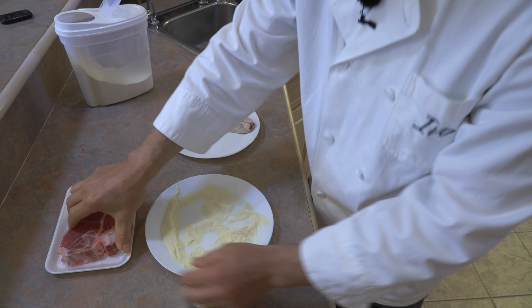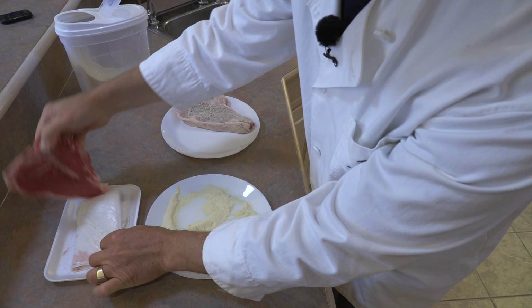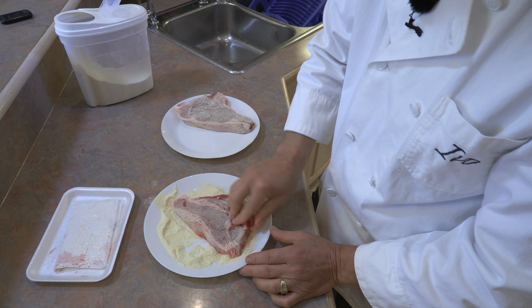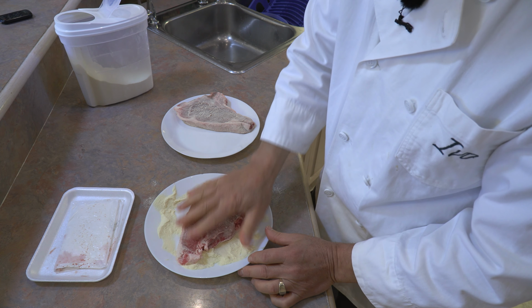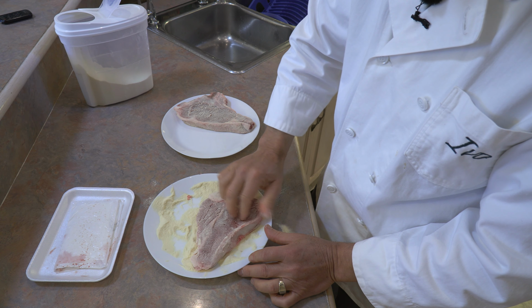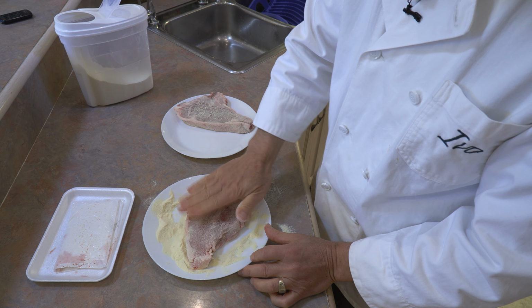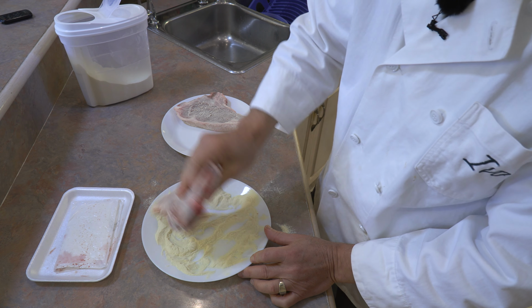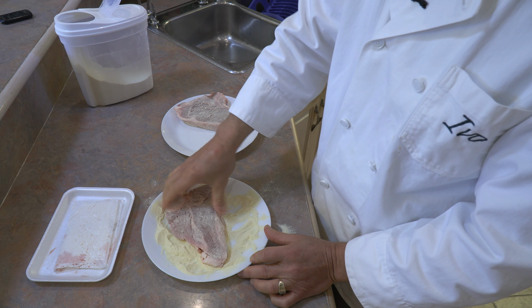All right, and we'll take our other veal chop. Oh, these are beautiful chops, nice and thick. Gorgeous. They're going to cook up so nice. I can't wait. Okay, same thing here. Flour on both sides. Okay, simple enough. Now let's head over to the stove.